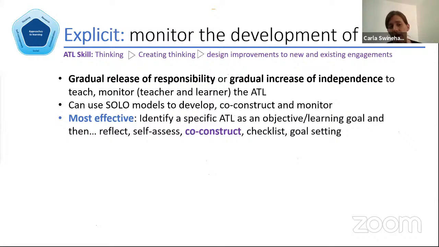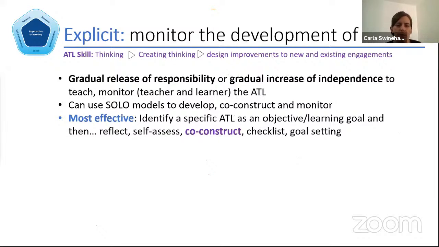I've seen lots of great work on using SOLO models to develop, co-construct, and monitor the development of ATL. There's a great Toddle resource that Cindy Blackburn has produced that you can find on their website. I think it's also linked in the Padlet.